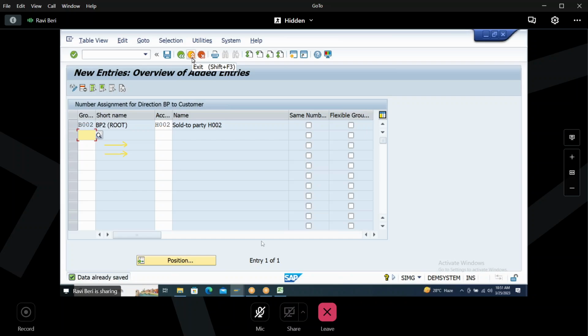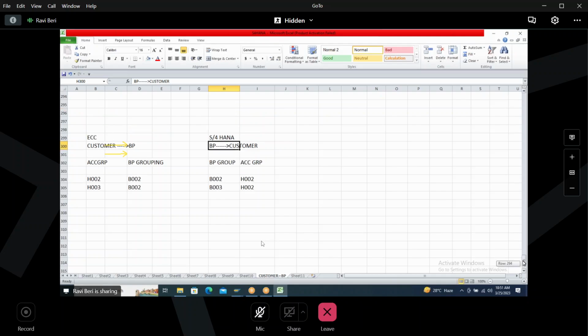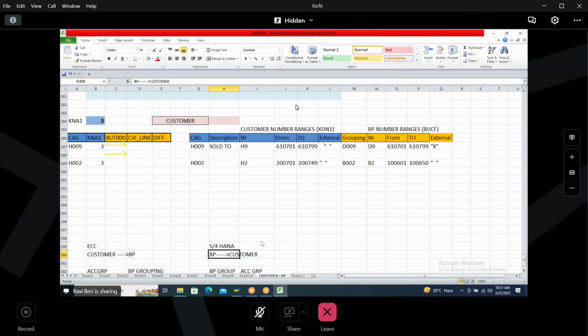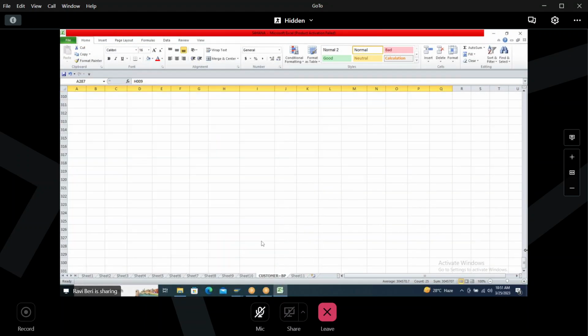Whatever the configurations you did in ECC, you can do all. Instead of all, first you do for one, then practice that, then you can do for the next one, like that. So we did for these two. We configured these two. In that, first one is same number, second one is different number. Okay. Now we do this activity.